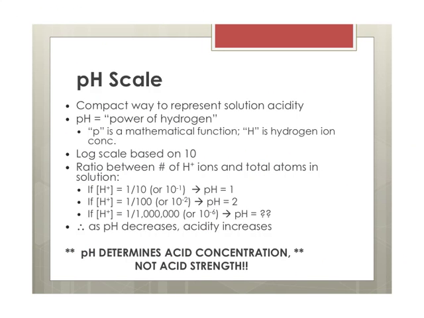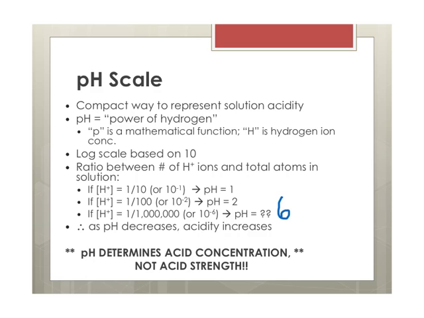Okay, and the pH scale is a logarithmic scale with a base of 10. A P in math is a function, it's a mathematical function that says to take the negative log of something. So the P in pH means negative log. The H in pH stands for hydrogen ions, okay? Because pH tells you how acidic something is, and acidity is based on the number of hydrogen ions in the solution. So if there's 1 hydrogen ion out of 10 ions in solution, the pH is 1. If there's 1 out of 100, then the pH is 2. You can count those zeros. If there's 1 out of 1,000,000, then here the pH would be 6.